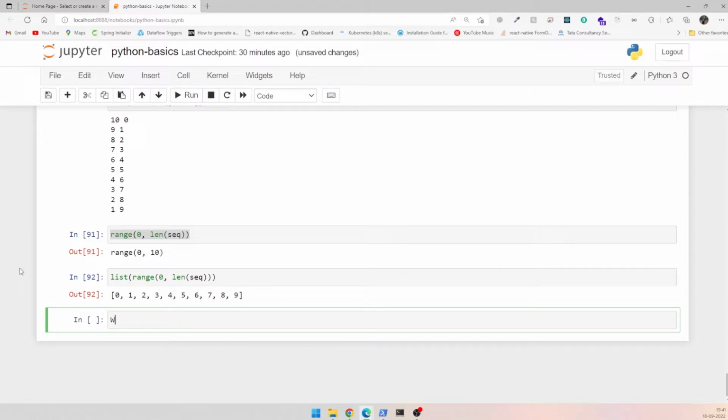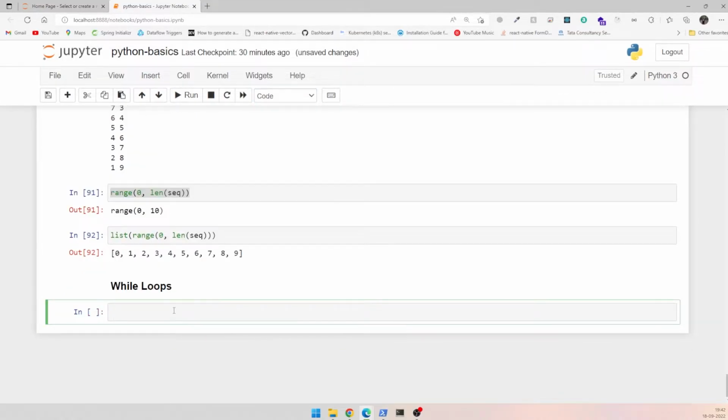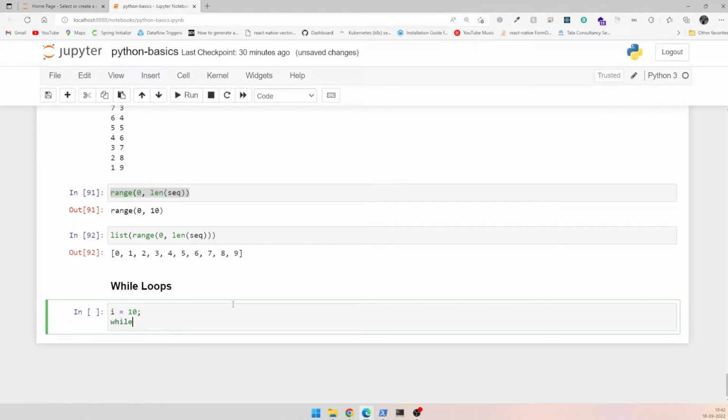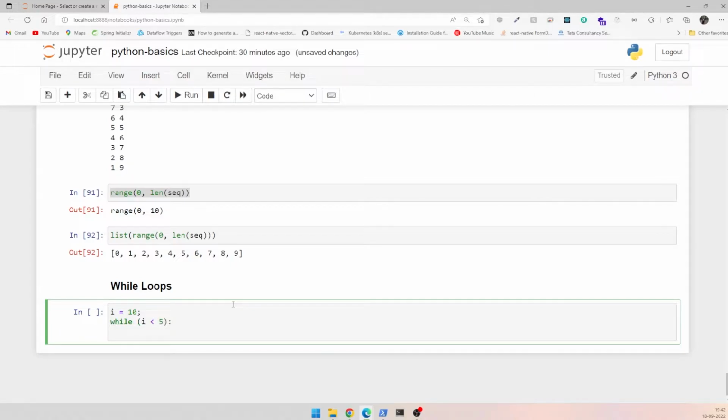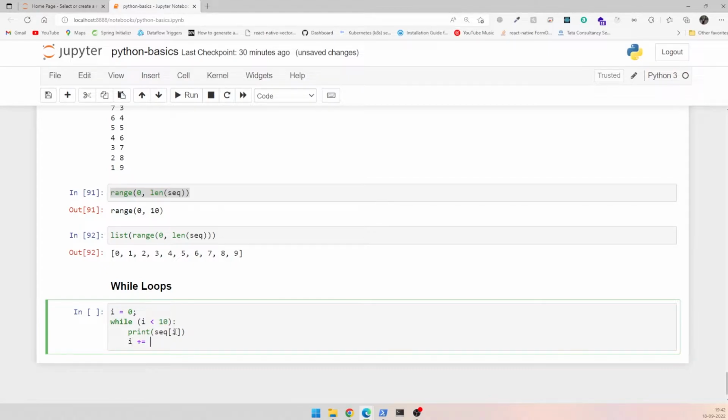Right. Let's look at while loops. i is 0, while i is less than 10, we can write print seq of i, and then i equals i plus 1.